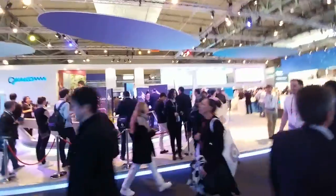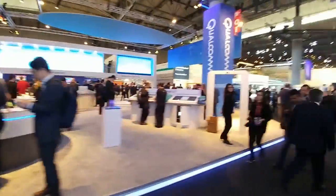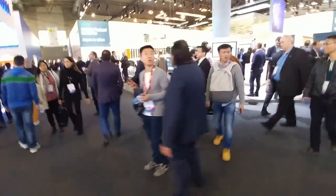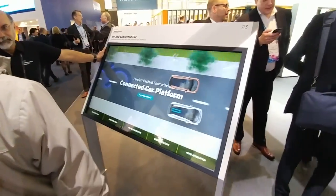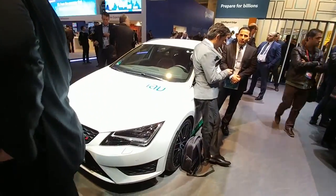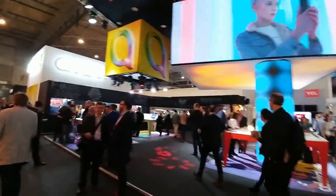So down here is the Qualcomm stand — obviously Qualcomm power a heck of a lot of the technology that you see in smartphones and tablets. But if we go down here through the mass of people, you can see just how busy it is. There's more connected vehicles — this one over here has got pothole detection enabled on it, rain detection as well, and wind detection — all built into that car. Past the Alcatel stand you'll find TCL, who have got the Blackberry — we'll just go and have a quick look at it. It's gaining a lot of interest. Quite a heavy handset — it's got a very industrial look to it, a bit of a Marmite style.